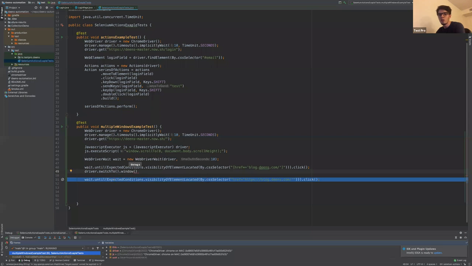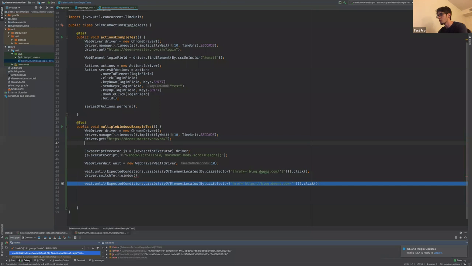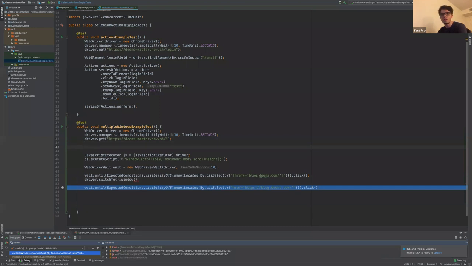And which window am I switching to? To do that, I need to get the first parent window in the beginning, which I will do after I go to the main page, the dashboard page.